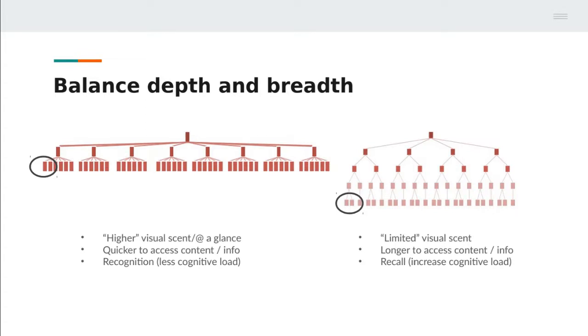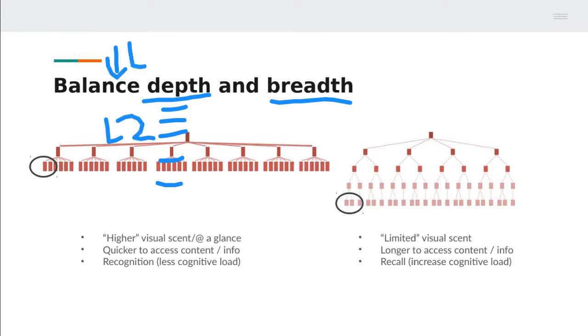Breadth and depth. In the lab this week, I asked you whether the website is using more of a depth or breadth approach. There are 2 things you need to know: depth and breadth. When we think of depth, there are multiple layers, a lot of L2 and not a lot of L1.